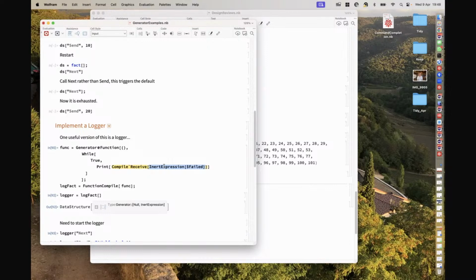Okay, but the point here is that there's some outer wrapper that represents you're taking this piece of code, which, by the way, doesn't have to be a function inside. The fact that that's a function inside is just because you're using function compile. It doesn't really have to be a function. That's probably true, yes. So it's taking that held thing. It's like starting that piece of code in a debugger where it's going to run to a breakpoint, and then you have to explicitly say run again or next in the debugger to go to the next breakpoint. Is that correct?